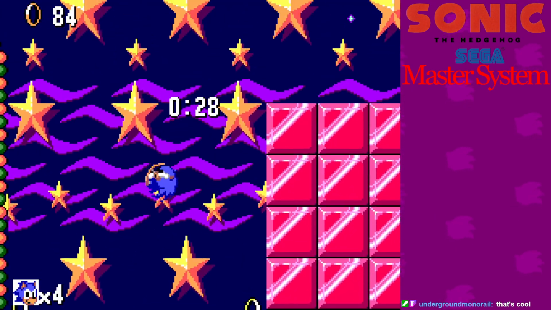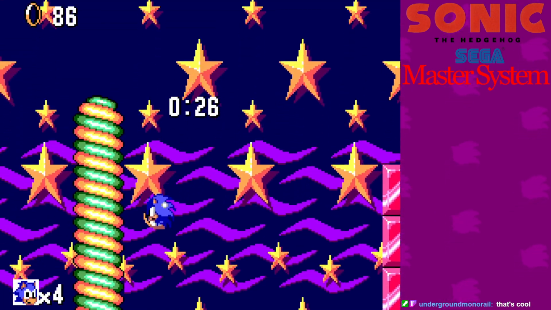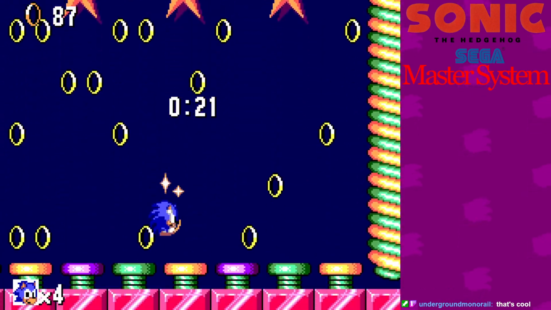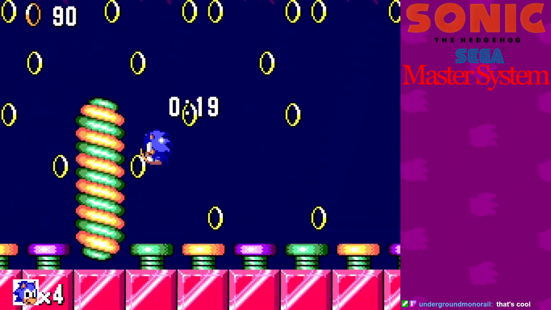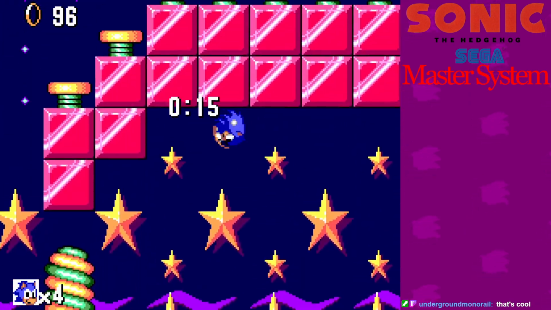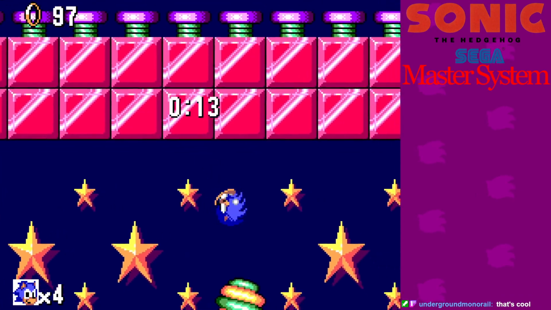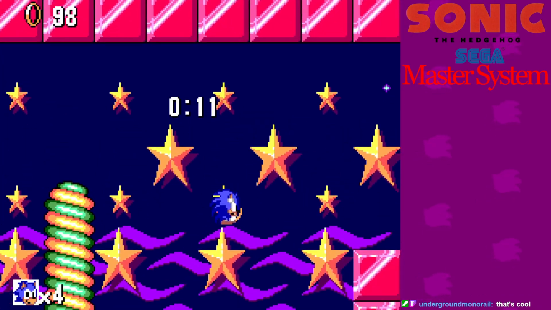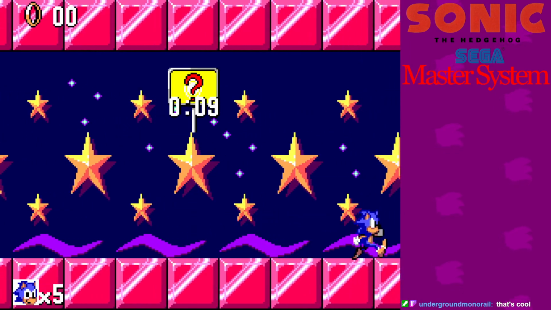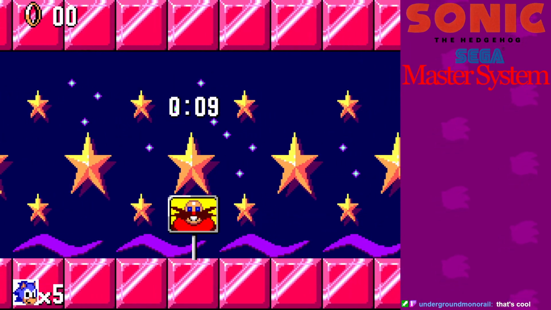Let's try to get. Well, I don't think there's enough rings for an extra life here. And I'm. Okay, I can go back here. I do think you want to get to the end before time runs out, but I don't remember why. Come on, two more. Yeah, I got an extra life. Oh, and now it's going to judge me for having zero rings. Yeah.